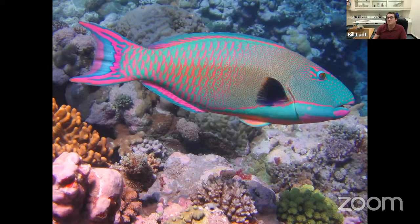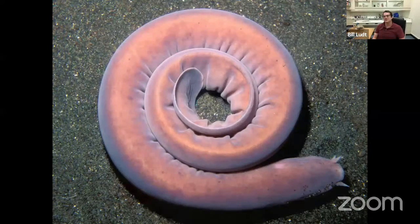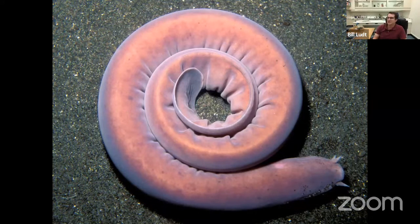And there's also marine fishes, of course, that use slime. One great example is a parrotfish. Some parrotfishes, when they sleep, create a mucus cocoon that you can kind of see here. It's hard to see because it's transparent, but you can see some of the sand sticking to it. Parrotfishes will go into cracks and crevices or under corals, and they will secrete this cocoon that will protect them from any marine invertebrates that want to feed off of them while they're sleeping.